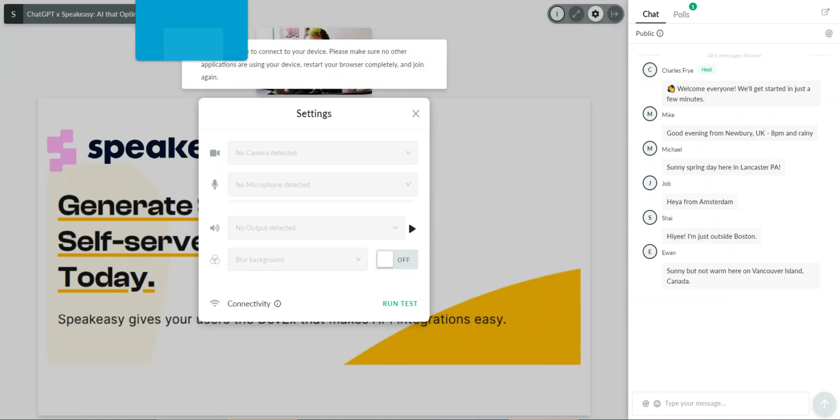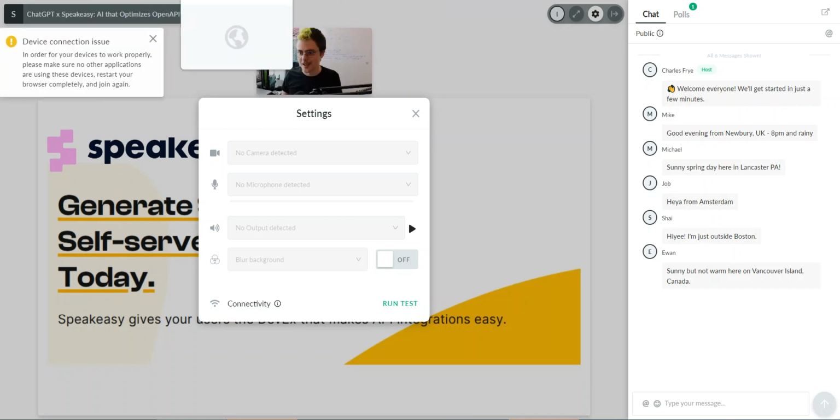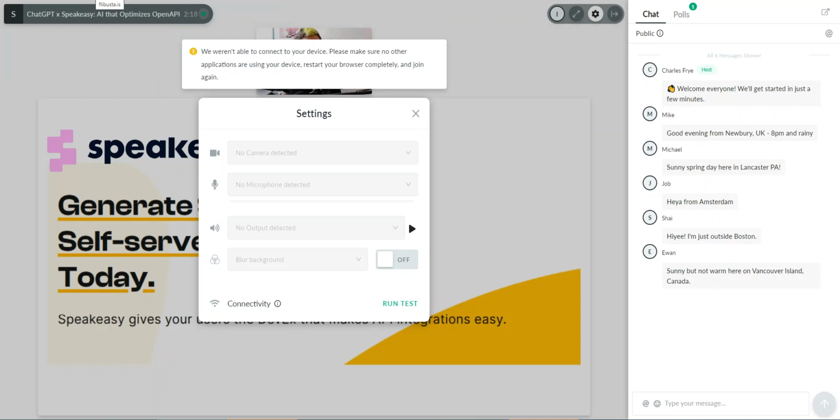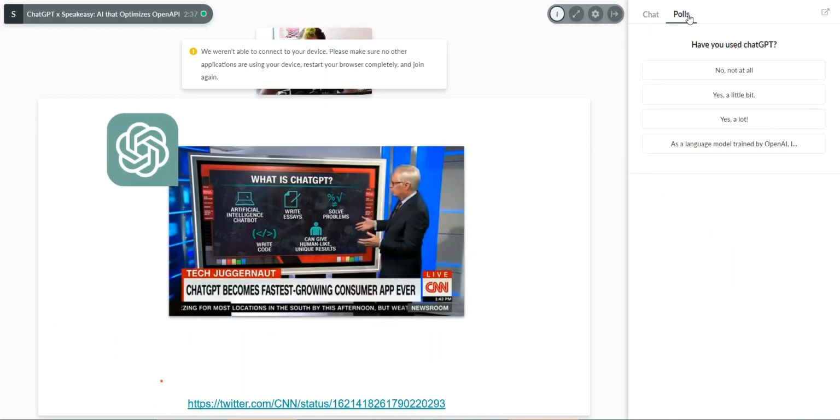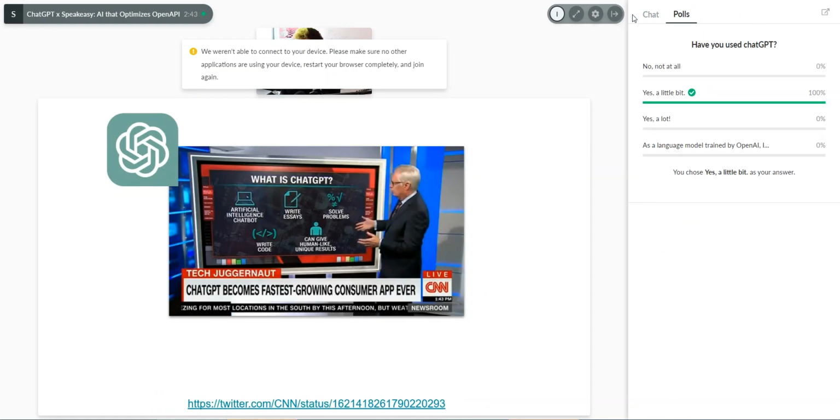So one of the two tools we're talking about is Speakeasy. Speakeasy helps you with everything that you need in order to get self-service for your API users right now. So everything from validation of your OpenAPI spec to generation of client SDKs through monitoring and sort of closing the loop to improve and manage the user experience, the developer experience with your API, so that more people will integrate it in more places. So that's Speakeasy. ChatGPT, the other tool we'll be talking about today.